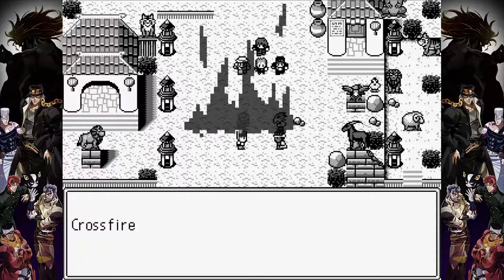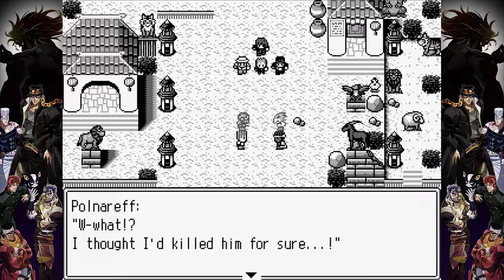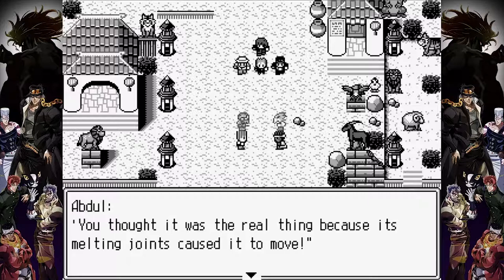Crossfire Hurricane! Is that all you've got? What a disappointment. Shoot, he deflected it back at Abdul. Looks like my prediction was correct. Oh no! How could this have happened? I thought I had killed you, for sure. Where are the flames? Finally caught on, did you? The flames make it hard to tell, but what you cut open was the statue you yourself carved. You thought it was the real thing because its melting points caused it to move.